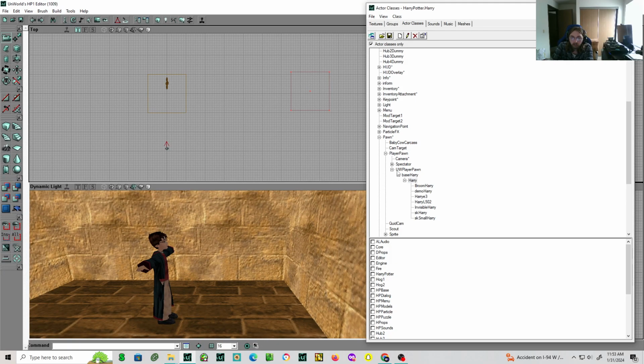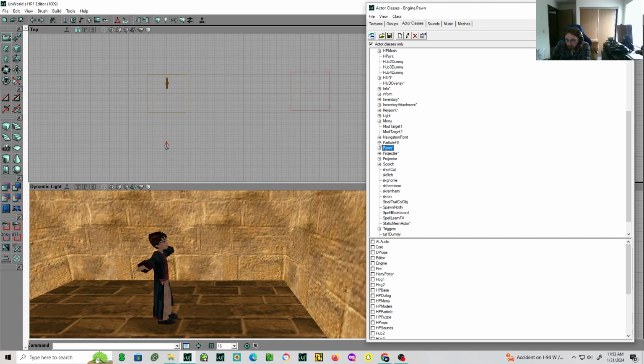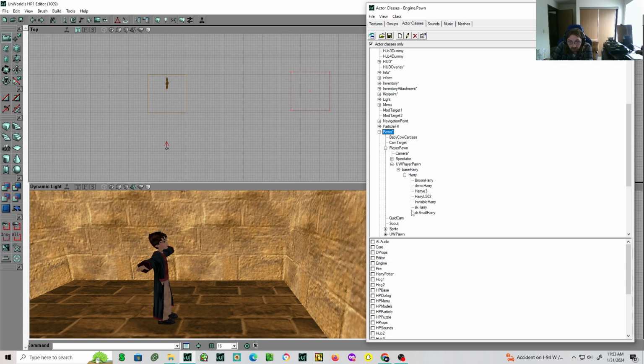But one other thing you're going to want to do is add, let's see, I think it's navigation point. Yeah. So you're going to want to add player start. It's very important because you're not going to be able to load the map properly without player start added.